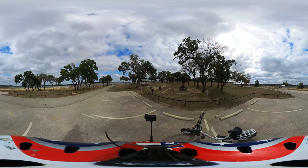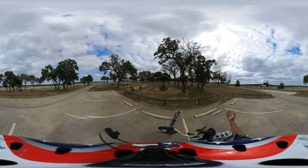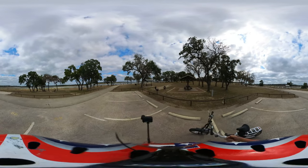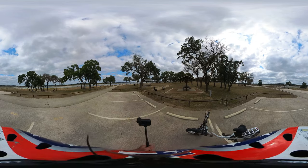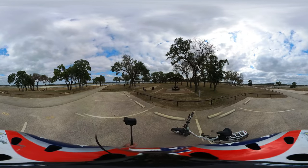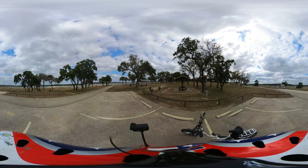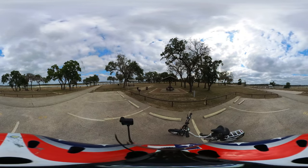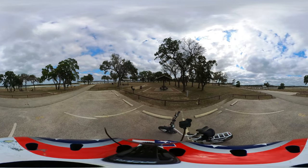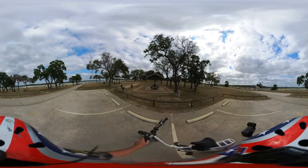So I came across the lake to a little park called Crane's Mill. It's actually a pretty big park, but there's not a whole lot of road surface. So I'm going to do a reverse order. I'm actually going to start at the end and go to the entrance. So we're going to kind of ride through what I think is a tent camping loop. It's closed. I snuck past the gate. But we're gonna ride through here and then head back, and I'll show you the RV loop, which is where we'll finish up.